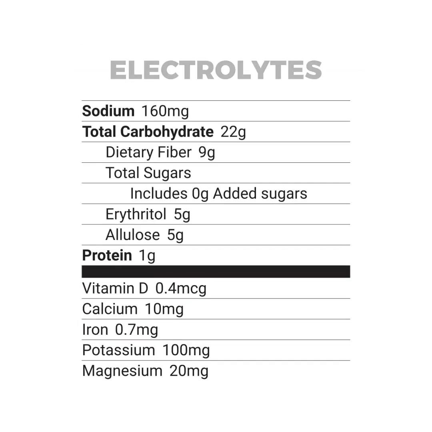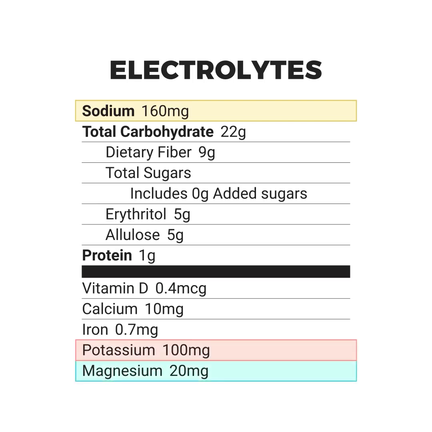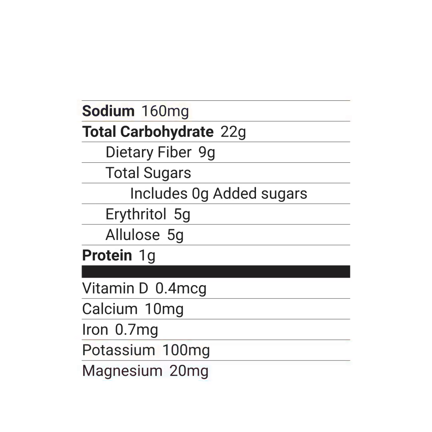A keto-friendly food label would group the 3 main electrolytes together. However, since sodium has been considered a nutrient to be limited, it appears in the main section of the label after cholesterol and before carbs. If a food contains potassium and/or magnesium, the amounts will be listed in the micronutrients section below protein.